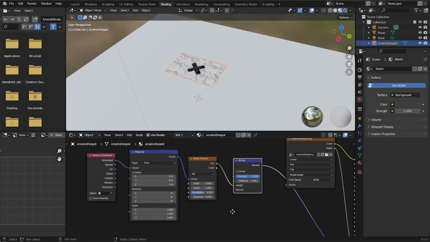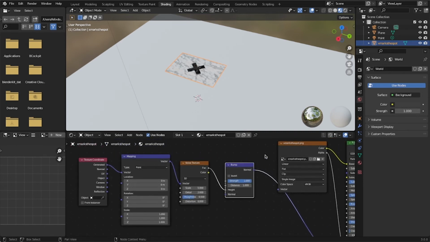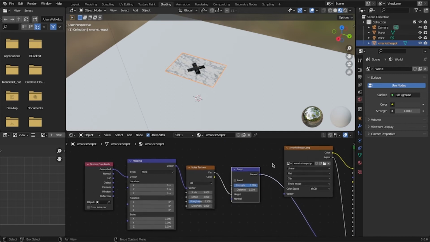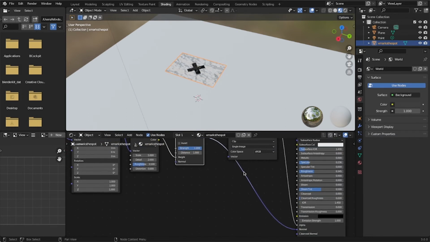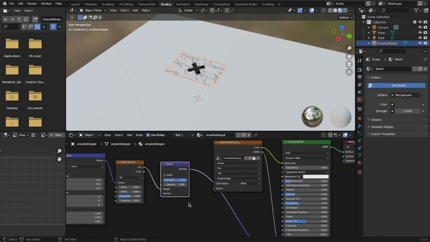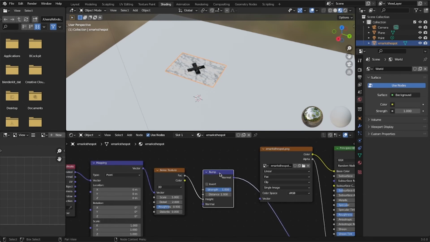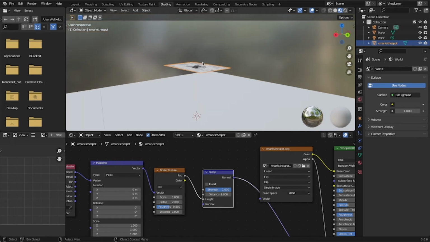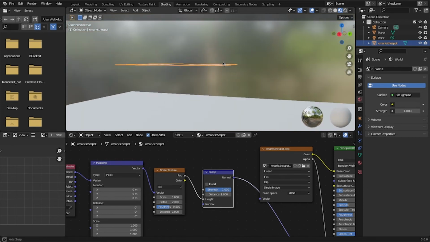All right, we're back again. What I did is I created here a couple of nodes. First of all, a bump node, and I connected that to the normal input on our principled BSDF. And what that does is it simulates structure on the surface of a flat mesh, so we don't have any geometry going on here.